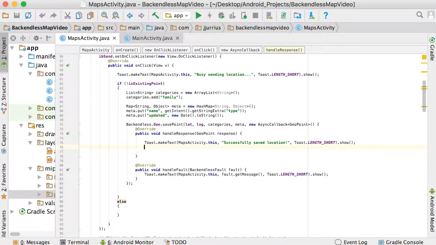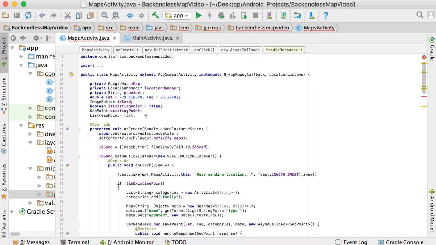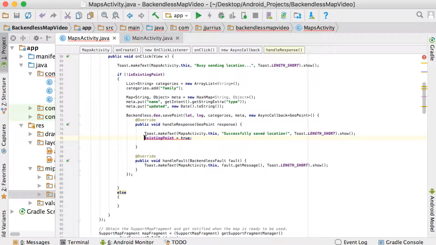Okay. Then after showing that to the user, I'm going to say existing point should now be true, because now we have saved something for this user already. Sorry, it's not, it's is existing point, sorry. Let's say is existing point should then be true.